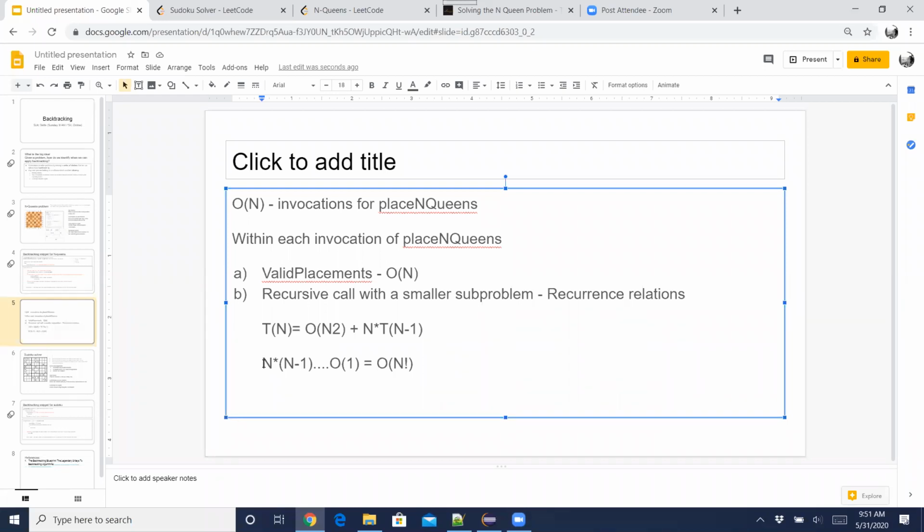I think it will depend on the problem space you have, right? I don't think it will always be n factorial, but I'm trying to articulate why. It will not be good like order of n square.